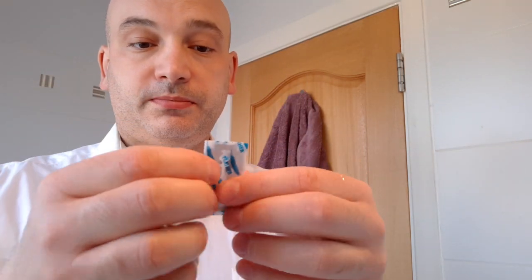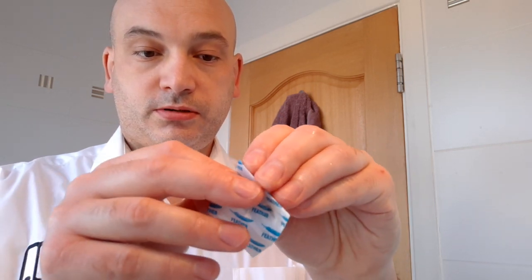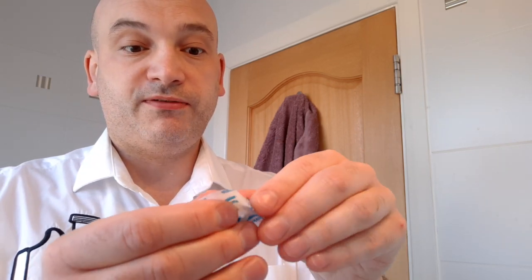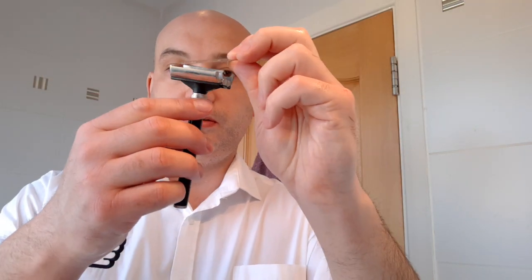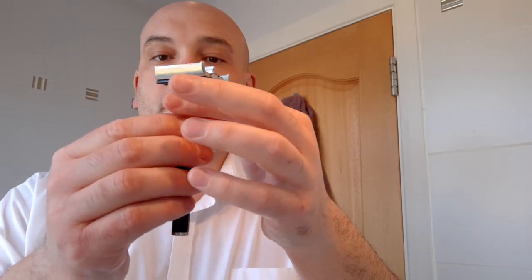So, open it up, let's have a look. It's got the nice wax packaging to try and stop you from cutting yourself. Although I can well see I'd still end up cutting myself. Now I do have some other blades, not Feather ones, somewhere, but I thought, let's go. Can we see this? Yeah, I can't get the auto zoom to work on it. The Feather blade. Let's see how we get on, shall we? Put it in. There we go, and we'll close it up again.